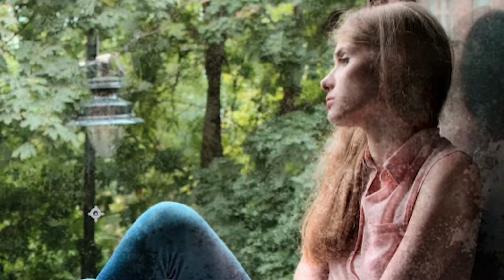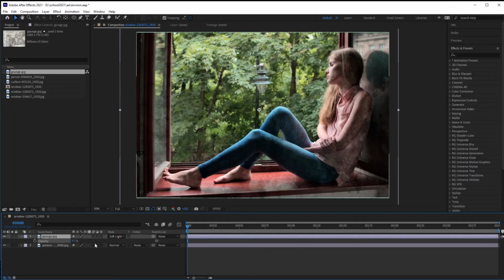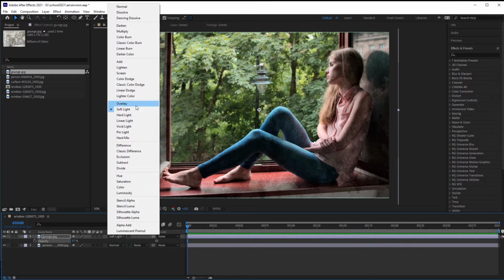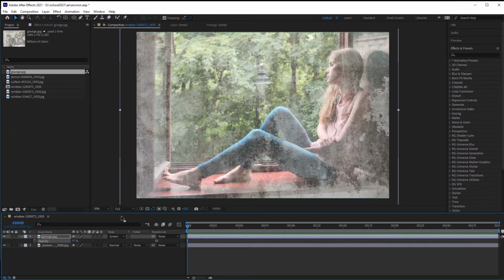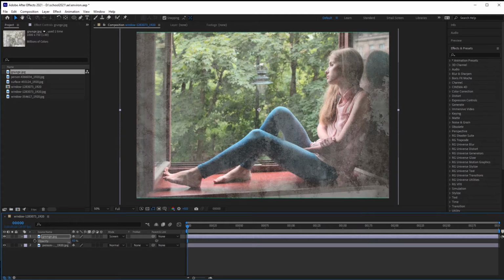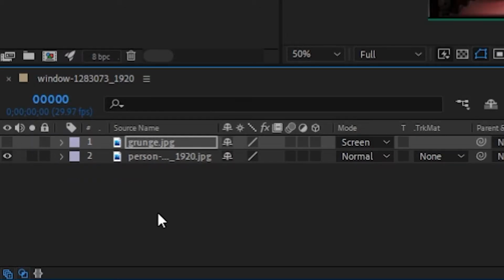You could also play with opacity to decrease it or increase it. Besides Soft Light, you could try Screen and Overlay in different modes. Here's Screen. Screen's intense. But if you pull down Screen, this could look like a glass window. So we'll come back to this in a little while. Just going to turn off that layer.